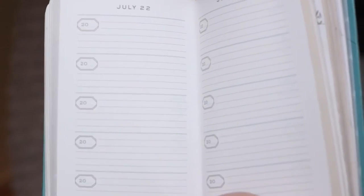Next onto books — I've got two. The first one is my one line a day diary. I have been absolutely loving this. It's a five year diary, so on each day you fill in like this year for the 29th of April, and then the next year, the next year, the next year. So eventually you'll have five years of the 29th of April all on one page, which I think is so fun. I can't wait to see what I'm doing in five years and how much my life has changed. It's nice because you only fill in such a small amount — you're really only supposed to write one sentence, but I tend to cram in as much as I can. It means you're much more likely to keep doing it, because you don't have to fill in a whole page every day.